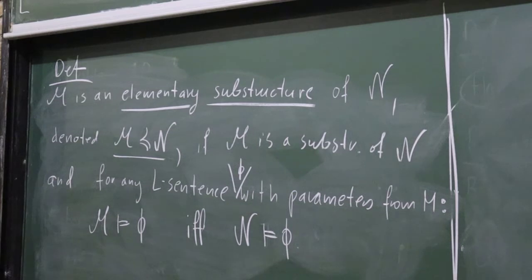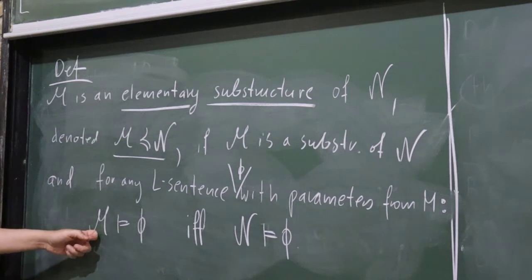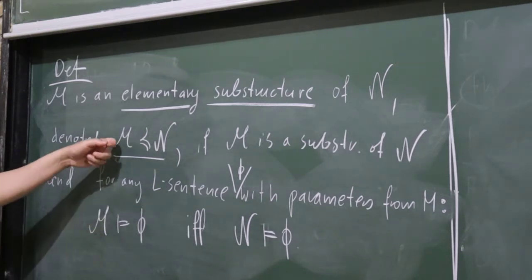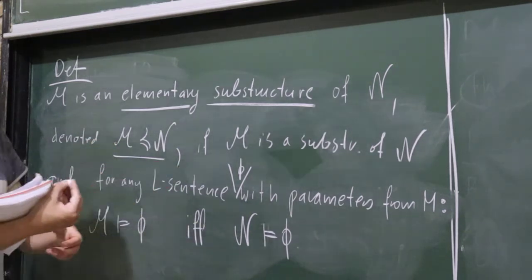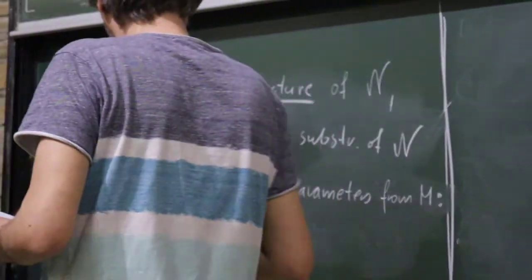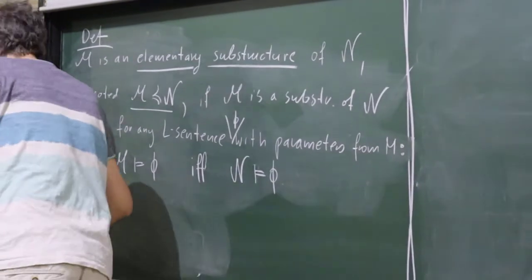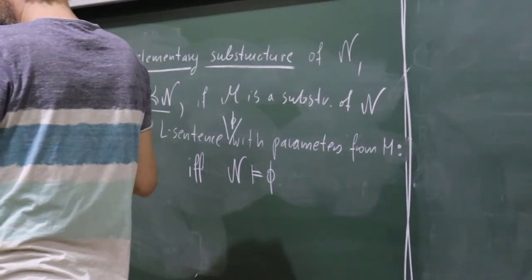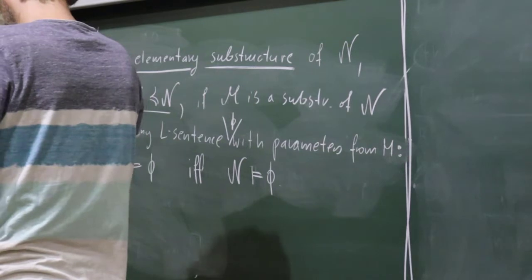So first I will give some remarks about it and then some non-examples. At this moment it's not easy to give any example of it, well, except trivial, except if M is equal to N. Yes, because to give example, we kind of have to know the full theory of it, even with all the names for elements of M. We will get some examples later, but it's never easy.